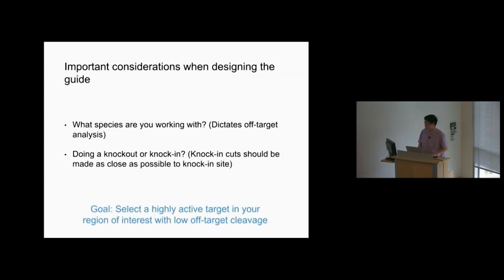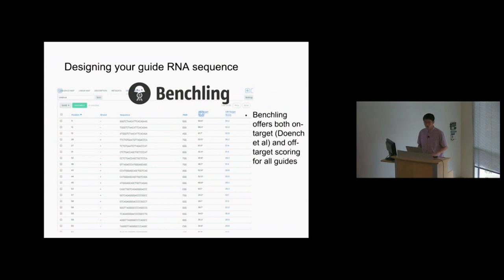The one that we use most often in our lab is Benchling, which provides a very nice integration of both the state-of-the-art on-target guide efficacy scoring, as well as off-target scoring, all in the same integrated software. Here, for example, I just put in a random gene, this is from EMX1, and selected a region within the gene and had Benchling calculate all the different guides with the on-target and off-target scores. This is really nice. It only took maybe 10 seconds to generate this image. This is a very robust list of guides, and I can just go and pick the ones with the highest on-target score and a reasonable off-target score.